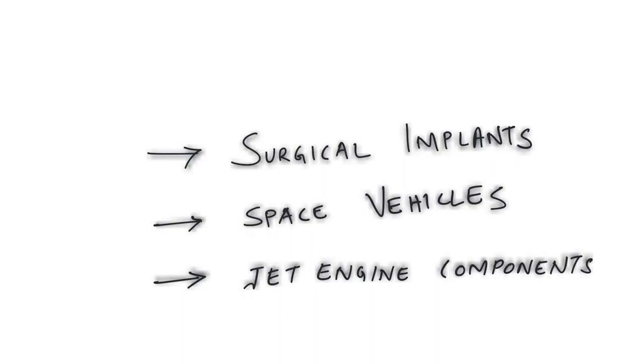Then, as I mentioned above, space vehicles, it is widely used. Moreover, in jet engine components also it is very widely used, because I told you the melting point is around 1668 degrees Celsius. So in the compressor disk of a jet engine, I'm not going into the details of a jet engine, I can have a separate video on that, but the disks are basically what the blades of your compressor are put onto, and that is made up of titanium, at least for a few of those engines.